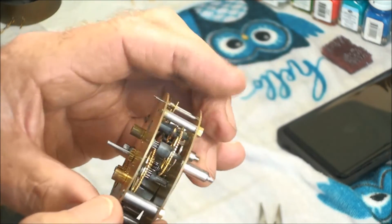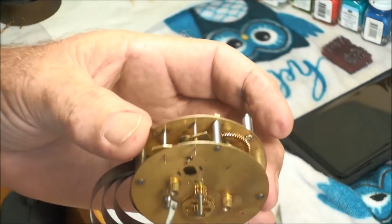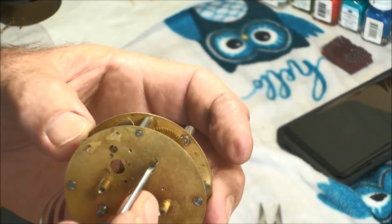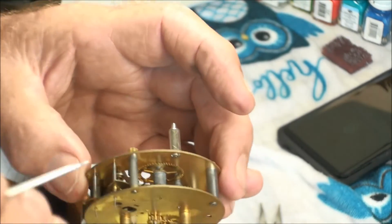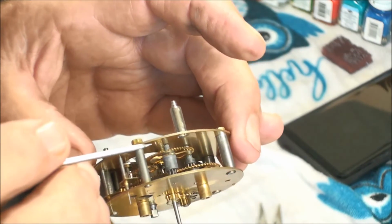And so what you'd have to do, once you get the plate really close to where you can snug it up, you're going to have to get a hold of that wire that's sticking out and start pushing it through and make sure it's coming up through the next plate also.